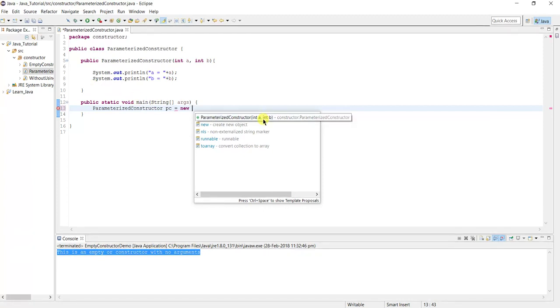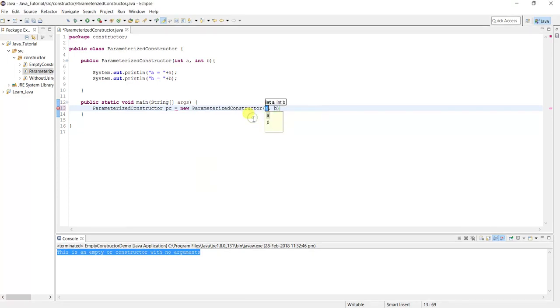The difference here: earlier when we used the constructor without argument, there was no argument inside the constructor, but now when we create the object we can see the parameters in the constructor, and this is called the parameterized constructor. Now let's pass certain values in this constructor, 20 and 60. That's it. No method calling again using this object.